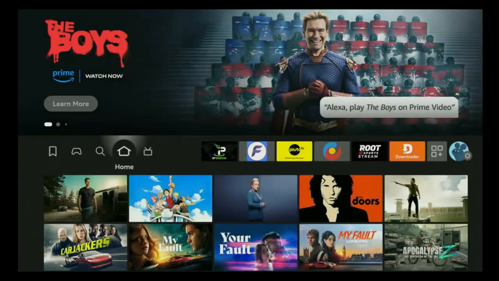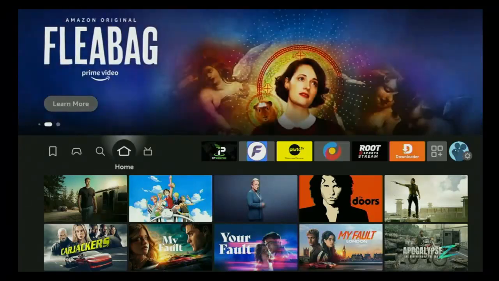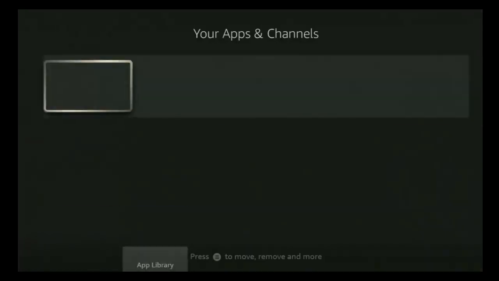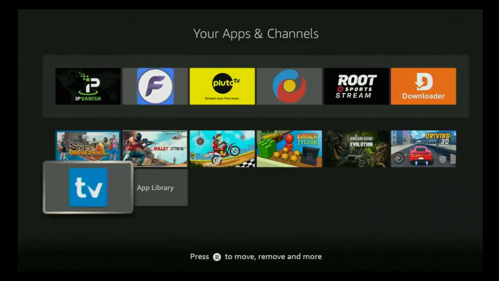This way you get rid of the unnecessary files from your Fire Stick and save yourself some free space on your device. That's really important because by default your Fire Stick doesn't have too much free space available anyway. Now let's go to the list of apps on your Fire TV Stick, open it up, and here at the bottom you will find the IPTV player which we just downloaded.